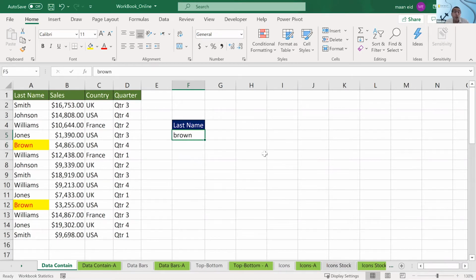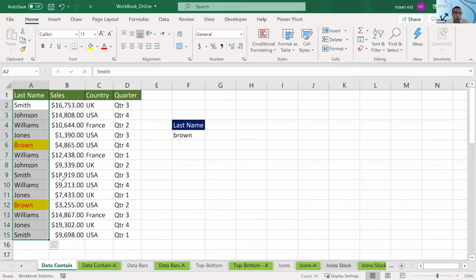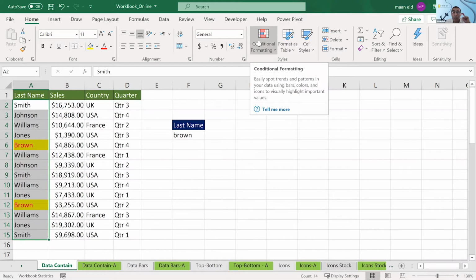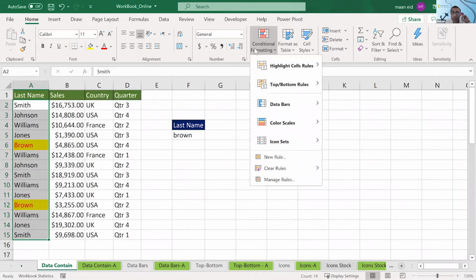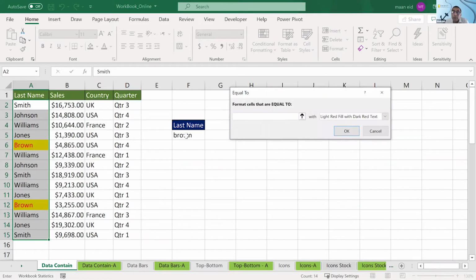This is conditional formatting. Why conditional? Sir, when you give equal to, you should select that name, right? Equal to that name which you have put in the box. Yes. Because that's what I need. Look at that. I will explain more about it. Just be patient a little bit. So what I did here is, again, I selected the range, and I need your Excel to work based on the criteria or based on a condition. So what is the condition? I need you to highlight cells based on equal to. If it is equal to the name here, tick.